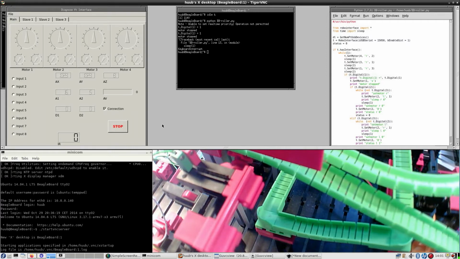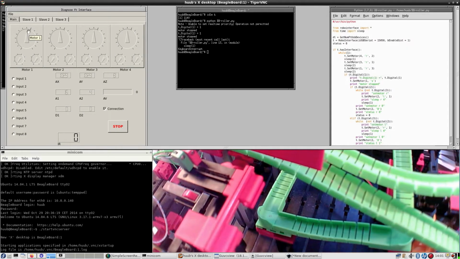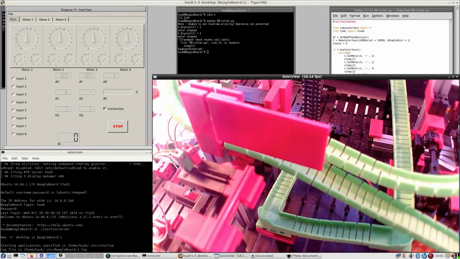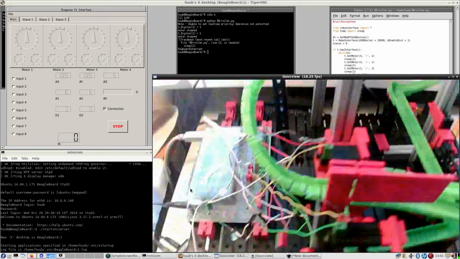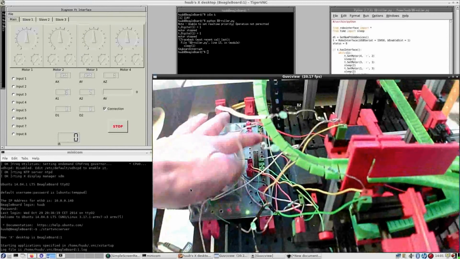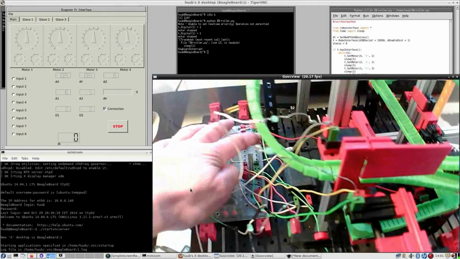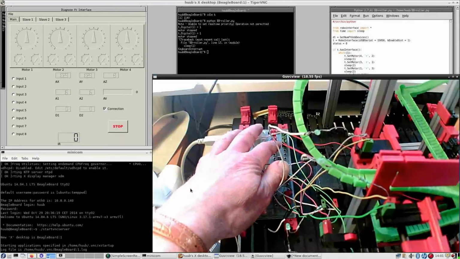Then the chain, which is motor 1, the short chain, which indeed has no activity, which is not good, and that explains why. So let me go here. This is a loose wire, which means the short chain does not respond.